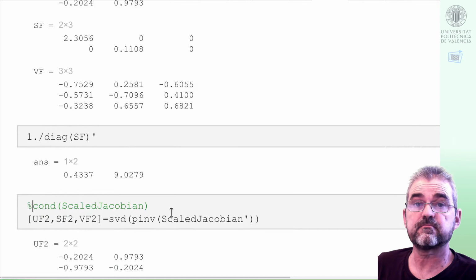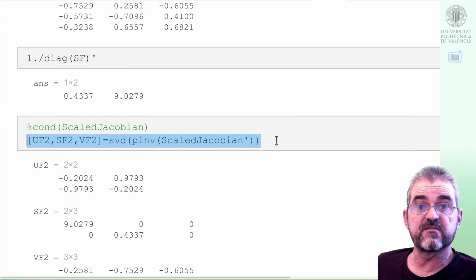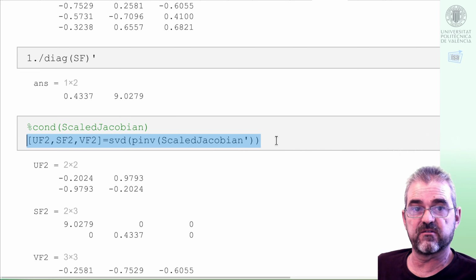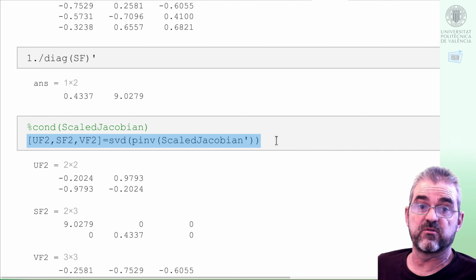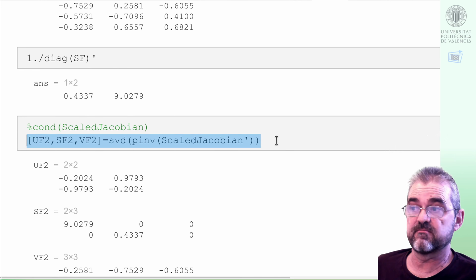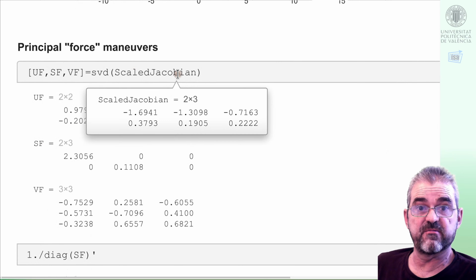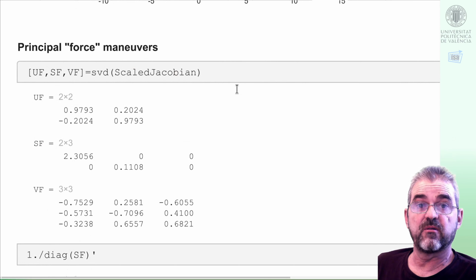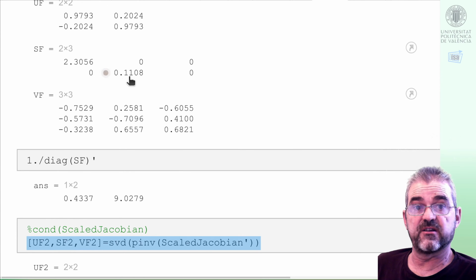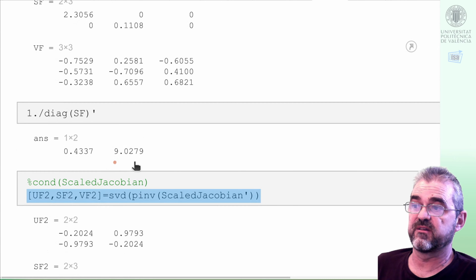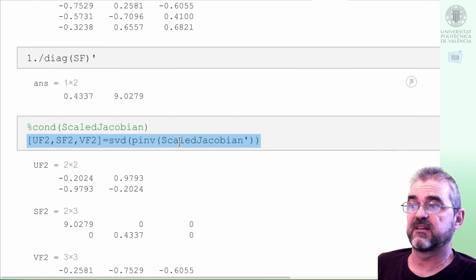So, if instead of doing SVD of the Jacobian, we do SVD of the pseudo-inverse of the Jacobian transposed, then pseudo-inverse swaps U and V and inverts singular values. Transposed swaps U and V again, so we get the same U and V as we had here if we were happy with their interpretation, but instead of having these singular values, then we have already the inverted ones.